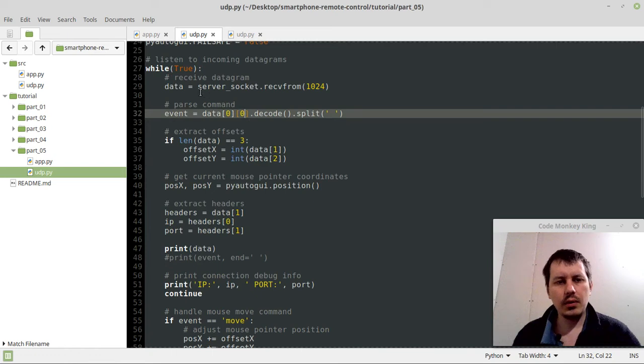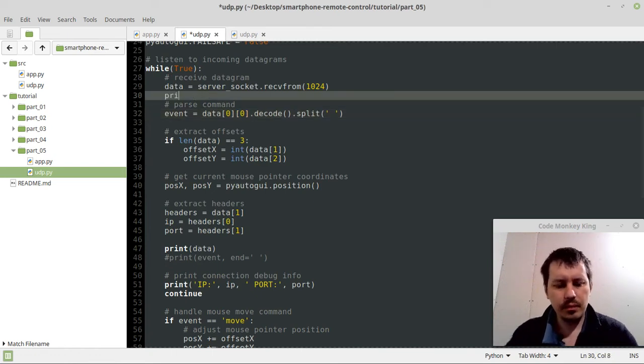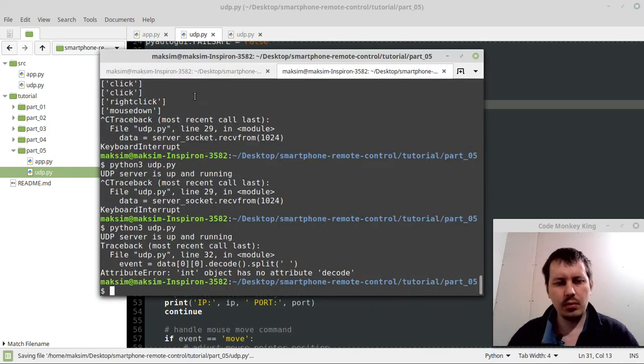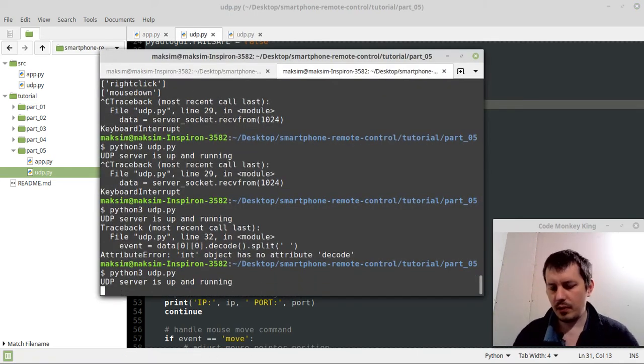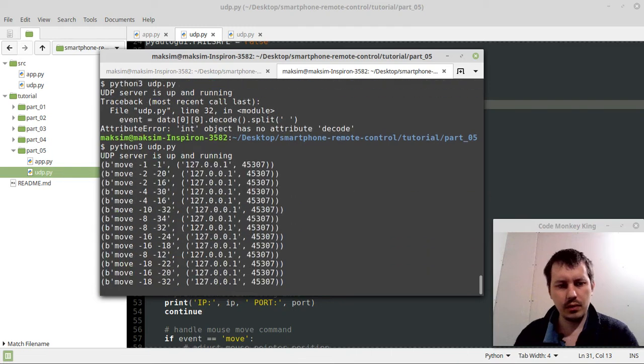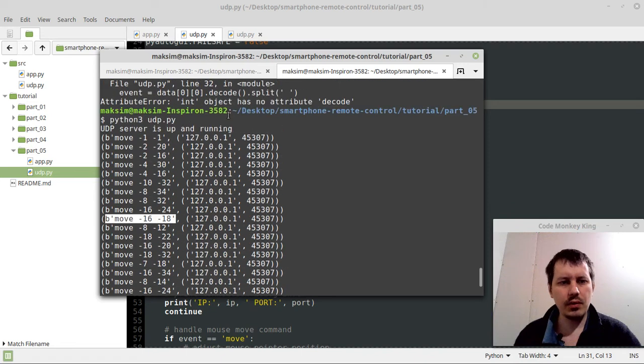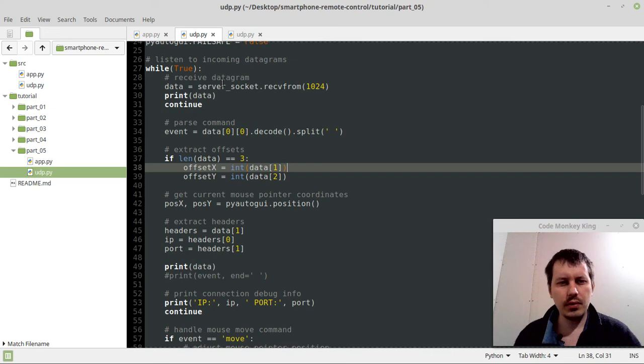Right. So let me just go the absolute from-scratch way. So data print and continue, so we don't go any further. I just want to have a look at how that data structure looks. Finally, I should have done this a long time ago. Okay, so this is one big string. No, that's actually, no, it's okay. Oh yeah, this is a tuple. So first is this byte string and then another tuple. So this is data.